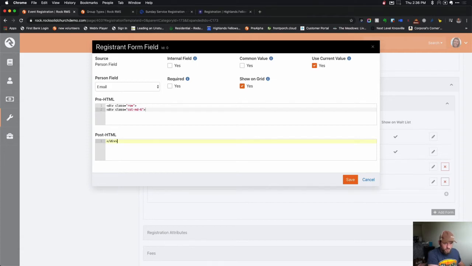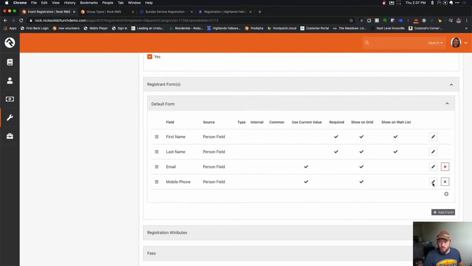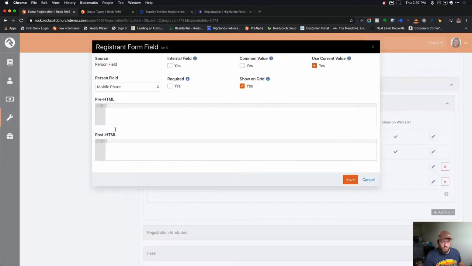So we're going to close that first div, and then we're going to come over here to mobile phone. We're going to say the same thing. If my computer allows me to type, there we go. And then we'll close the column and we'll close the row.